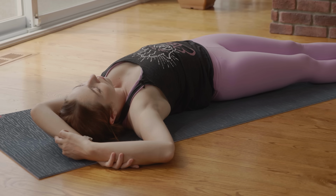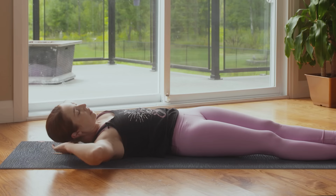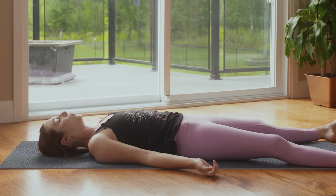We'll be coming into Savasana, our final resting pose. And if you are doing this class in bed, you can even get under the covers at this point and get yourself really comfortable and settled. So this is where I will be leaving you guys.